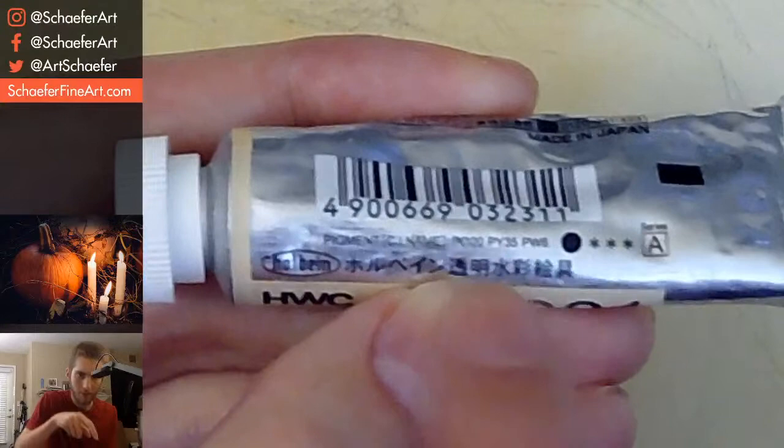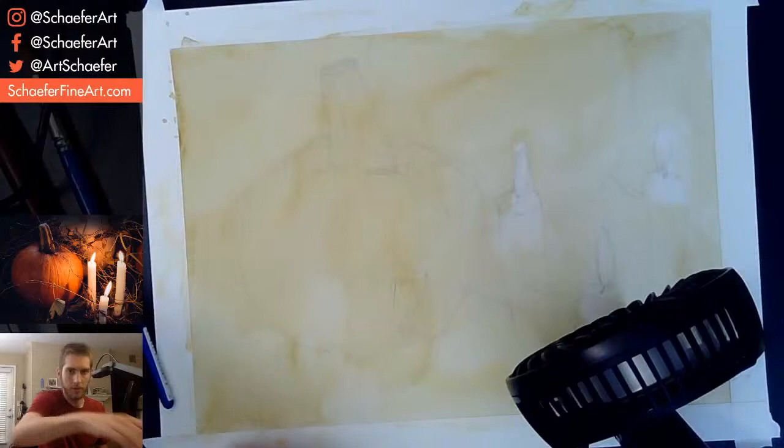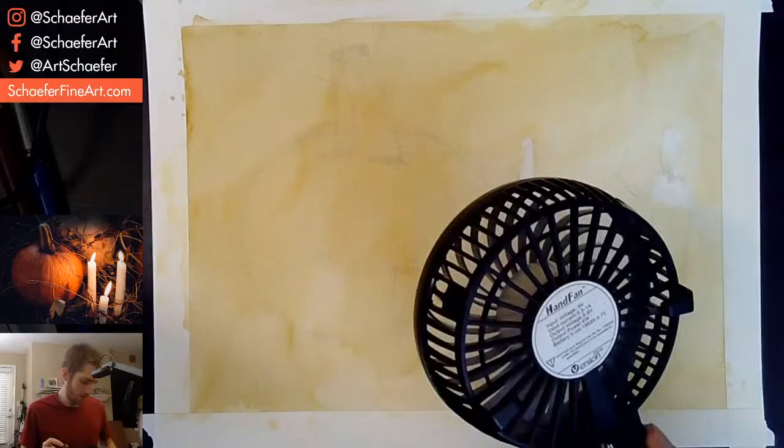But yeah, that's the only one I've used. It's Holbein so far. The rest of all my colors are M. Graham, all the same.